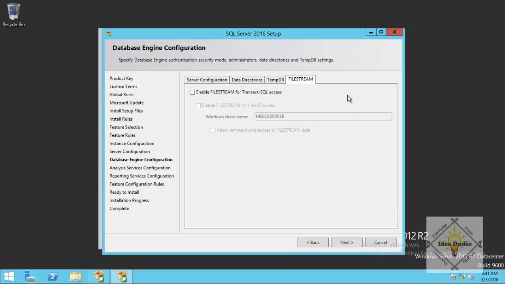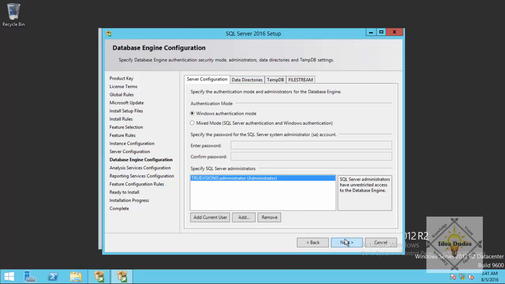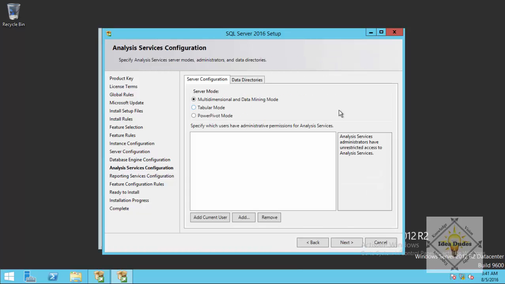This is where you would save things like resumes and other things outside of the database, and you get access to it. Like I said, this is just a down and dirty installation, so not going into too much detail right now. But in other classes that we offer with Idea Dudes, with Microsoft certification camps, you can come in and take a full-blown class, and we'll describe the other things.